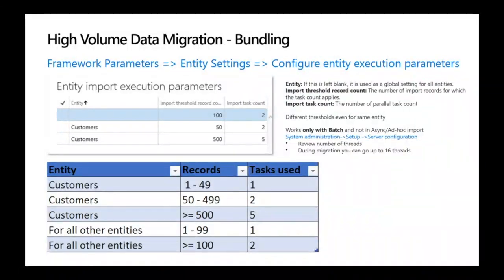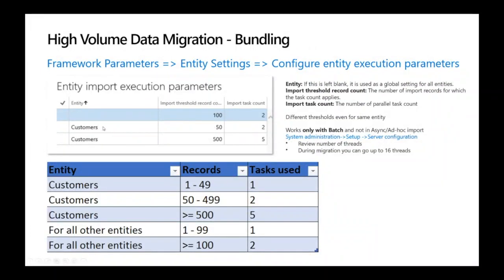So if we want to have multi-threaded imports, the first thing we must do is set up some thresholds. Parallelism only makes sense if you have large volumes. So typically you would see entries such as: if I want to import more than 50 customers, then I'm going to use two tasks instead of the default one task.